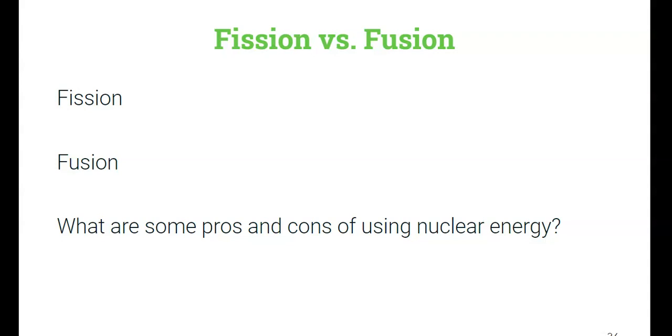There is, as a con, the fact that we do have to store the nuclear waste, the spent fuel rods, and that can be challenging. The biggest con that people always think about is the risk of a meltdown, but realistically that's exceedingly rare. And people think of Chernobyl, but based on Chernobyl, a lot of the protocols as far as safety have been changed. In terms of economics, it's very costly to build a nuclear plant in the first place, but relatively inexpensive compared to certain other sources to maintain and run the plant once it's been constructed.